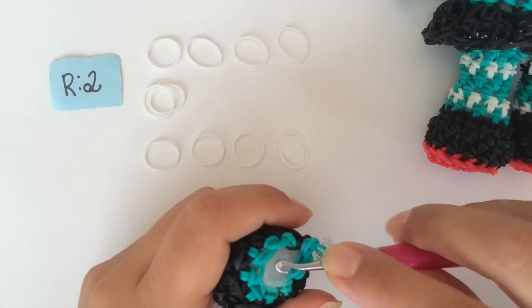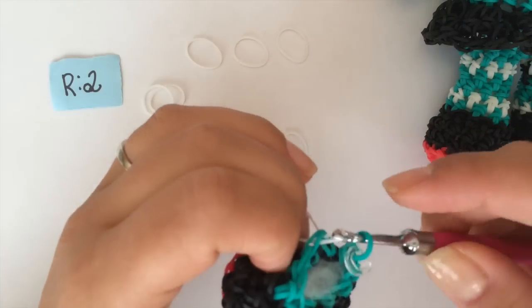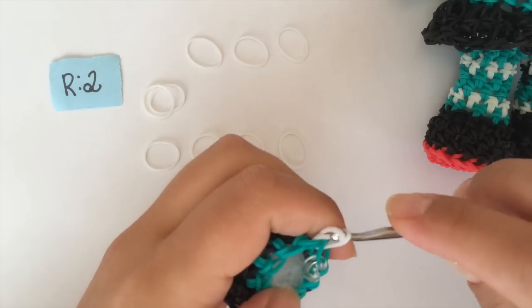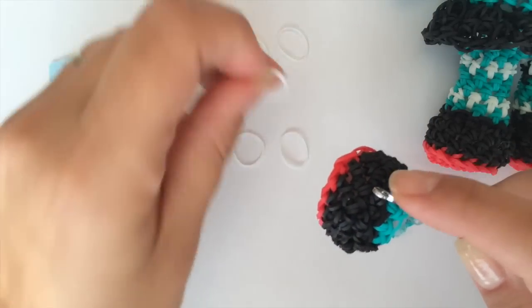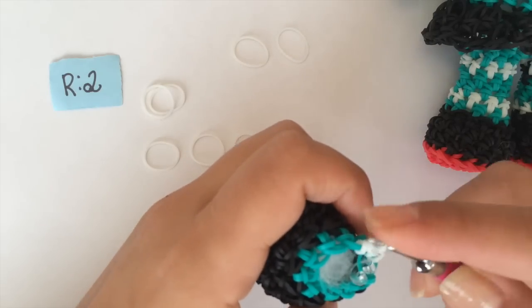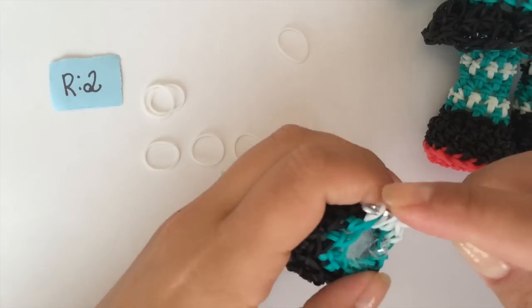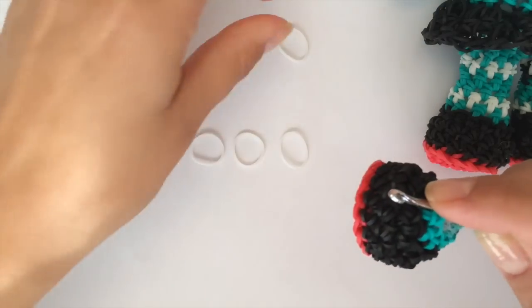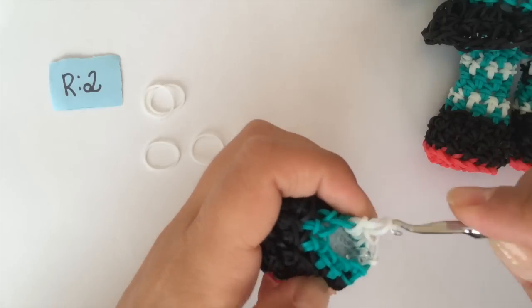Changing color to the white, so I'm going to go in my first chain, bring my band through all of the loops inside. Now adding one band in the next three chains. So I just did four single crochets.